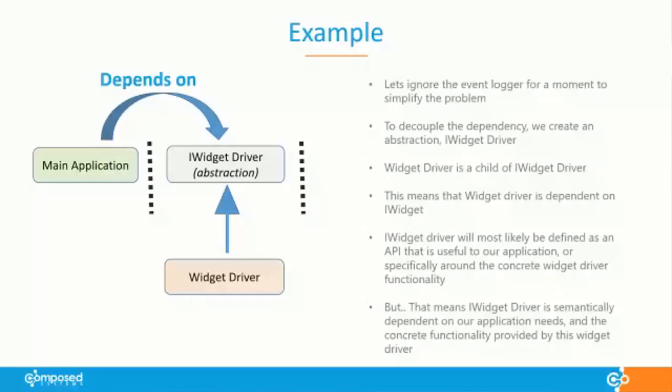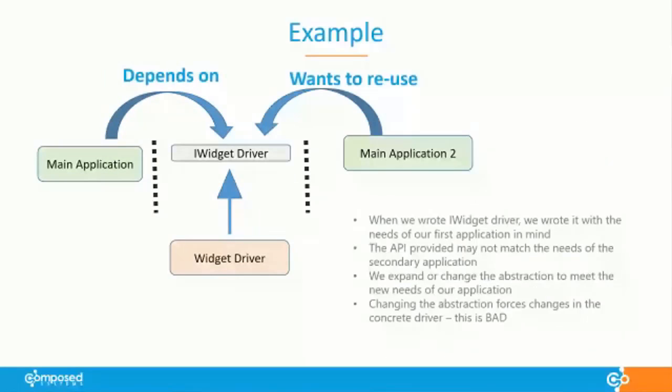So what's the problem with that? The problem becomes when you want to reuse this driver. So you have your next application that you want to reuse this driver. You have to reuse the abstraction because your driver inherits from it, so your application is already going to be dependent on that driver. And let's say your secondary application uses a different paradigm than your first. Your first one is, let's say, actor-based, so you made your abstraction actor-based. You got a bunch of abstract messages, but your secondary application where you want to use this is not actor-based. The person who wants to use this driver in your company doesn't want to use actor messages. They don't want to use the driver this way, so they ask you to modify it for their use case so that it can be called by their application.